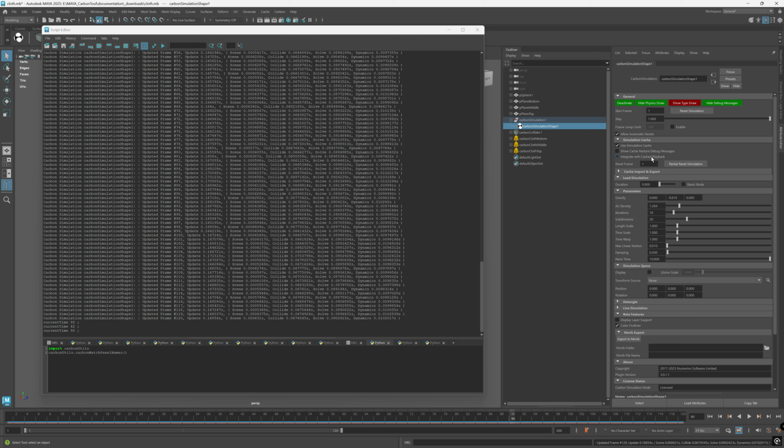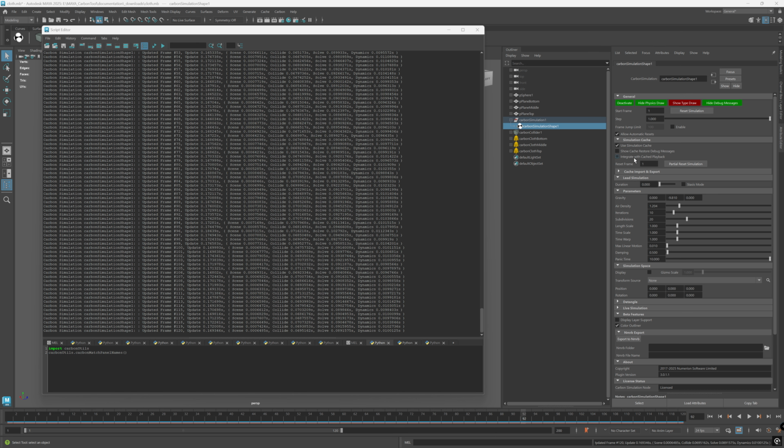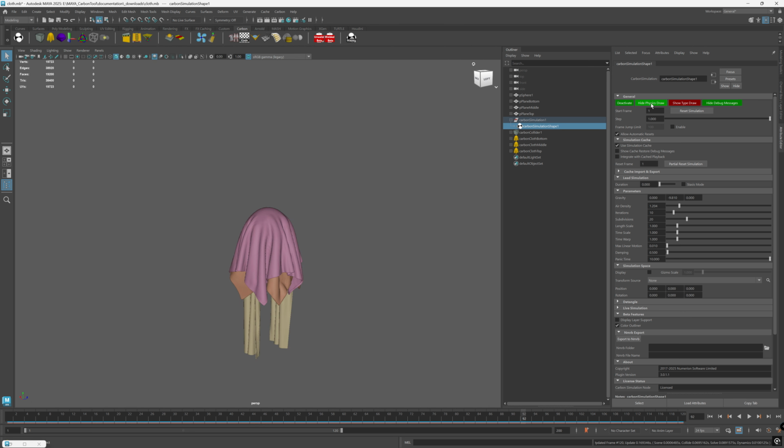When you click integrate with Cached Playback, for example, if this is ticked, editing non-keyframe parameters will result in a full reset, even if the parameters do not affect the simulation, such as the debug message tick boxes or the physics draw. So if I show and hide the physics draw here, per default, it will not trigger a simulation reset. But if you have integrate with Cached Playback turned on, changing the status of the physics draw will trigger a full resimulation.